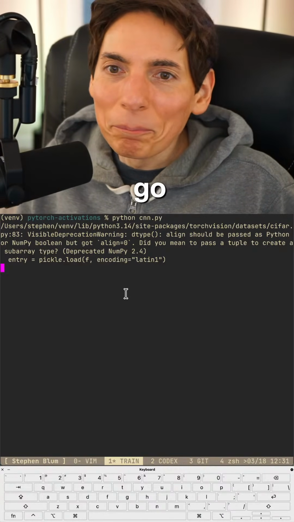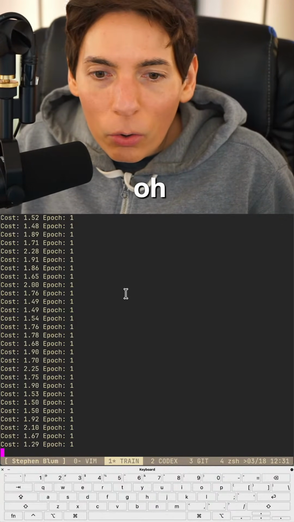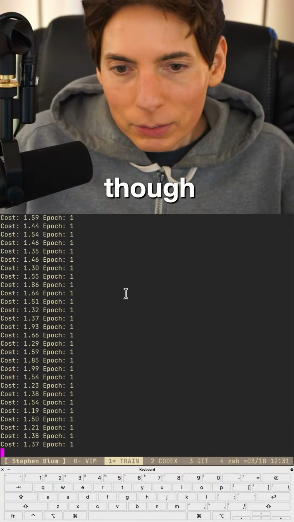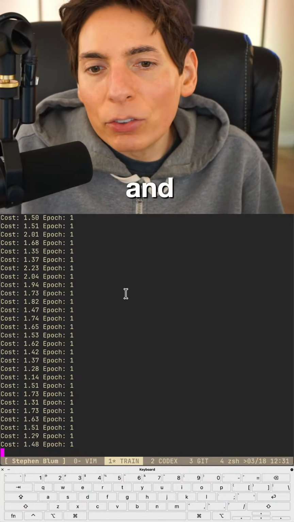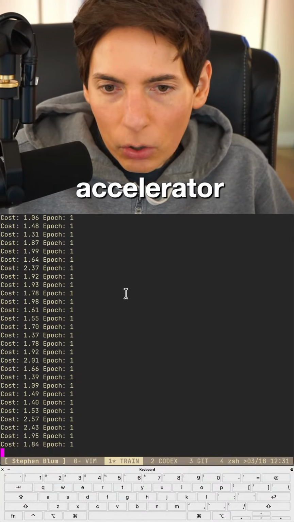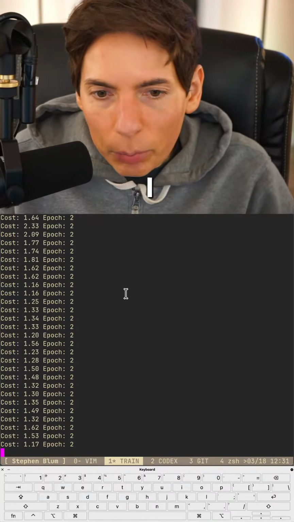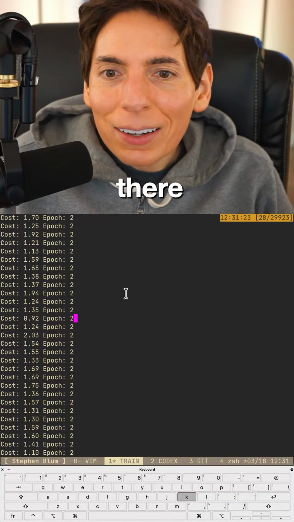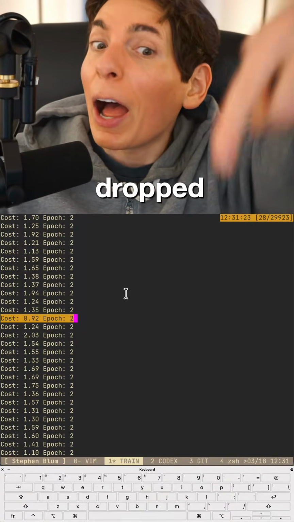All right, here we go. Oh, it's trying. It's only on the first epoch, though. Also, it's printing out a lot, and it's not running on an accelerator. So our batch size is a problem. Oh, I think it dropped. Hold on. Did it drop? Hey, look at that right there. Whoever said yes, you win. It dropped. That counts. I'm counting that right there.